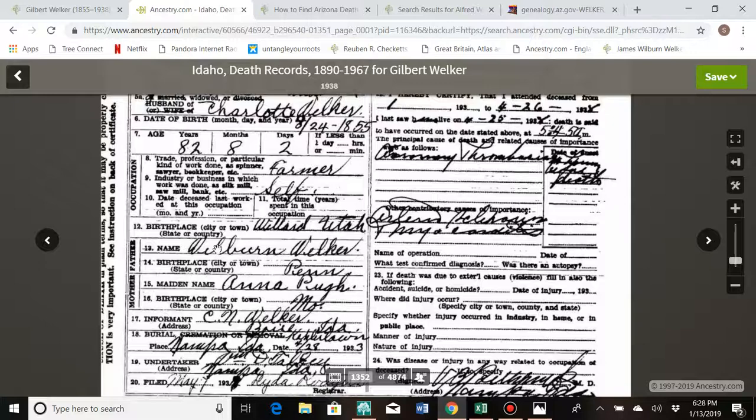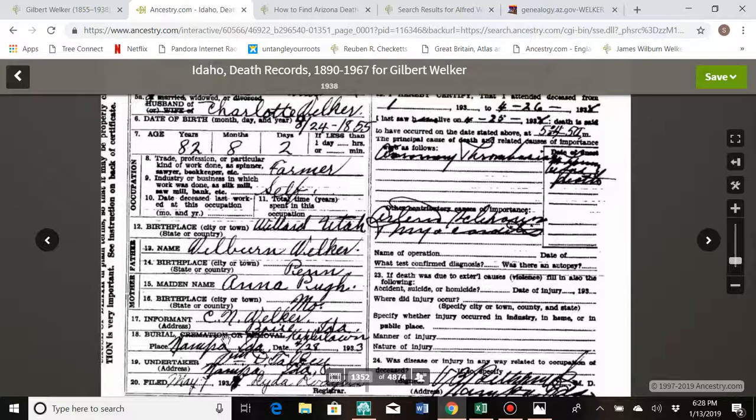Has his father's name and the state he was born, which is Pennsylvania. And same with his mother, and it has the maiden name and her state, Missouri. The informant is a Welker, so it could be a daughter or a son. They use initials quite a bit, so keep that in mind as you're looking for things.